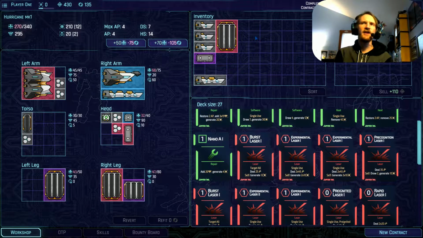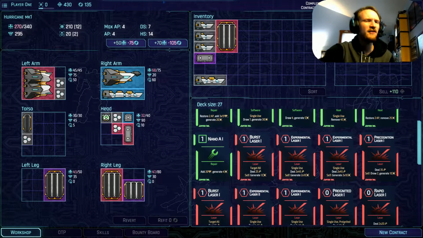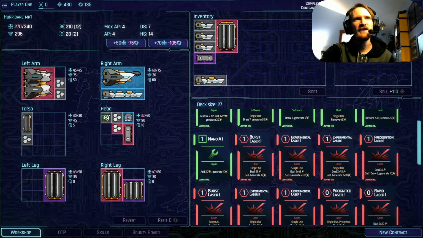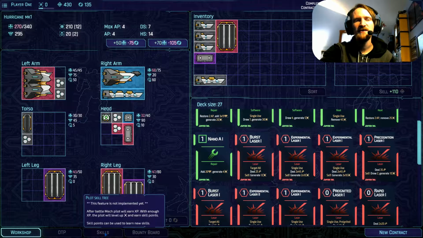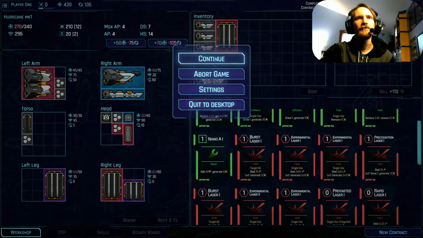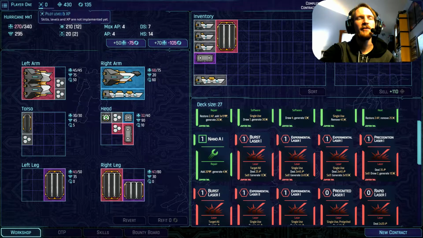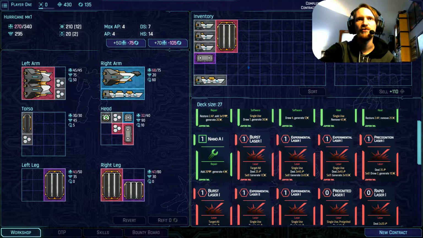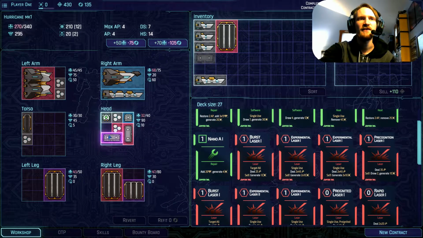I think in the full game, there might not be a limit on contracts, or you might be able to pick certain contracts, because as you can see down here at the bottom, we have Orbital Trade Platform, which can be used to purchase or sell equipment, and that's not available yet, and that uses these credits. That's what they'd be for. Skills, that's not implemented yet, which is as you kill things, your actual player up here would level up and be able to unlock skills. And then Bounty Board is what allows you to select a new contract. So I guess you could probably change while in progress, stuff like that.